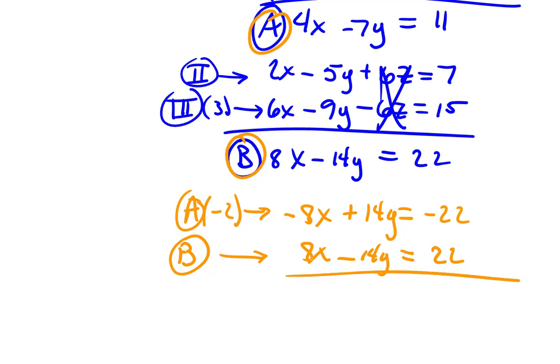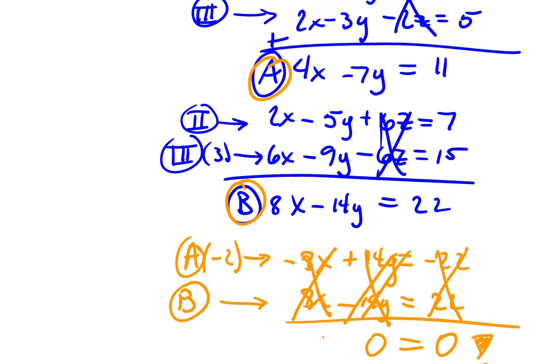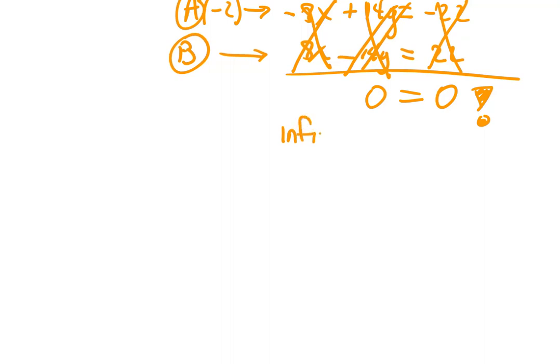All right, so if I add down vertically, everything's lined up, the x's drop out, but so do the y's, and so do the other numbers, which means we have a 0 equals 0 scenario. Now, do you remember what this means? It doesn't mean no solution. This is the case where there are infinitely many solutions, and we want to be able to represent their solutions as follows. Now, in the case of infinitely many solutions.